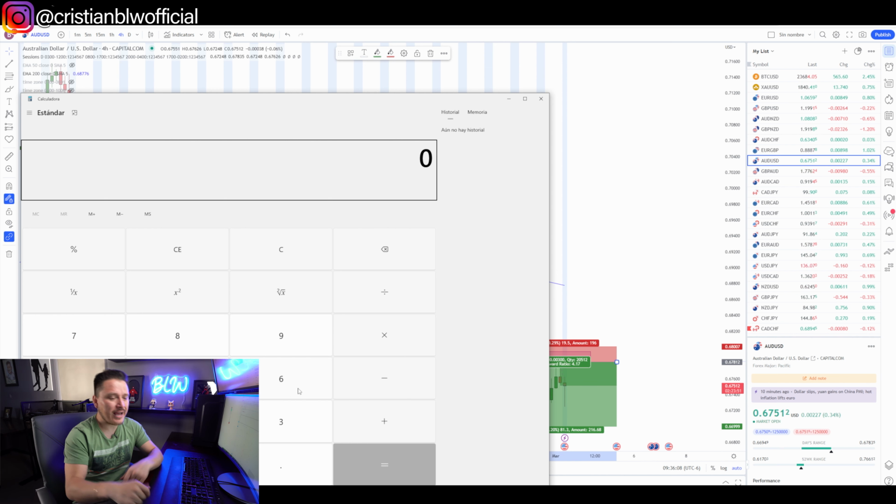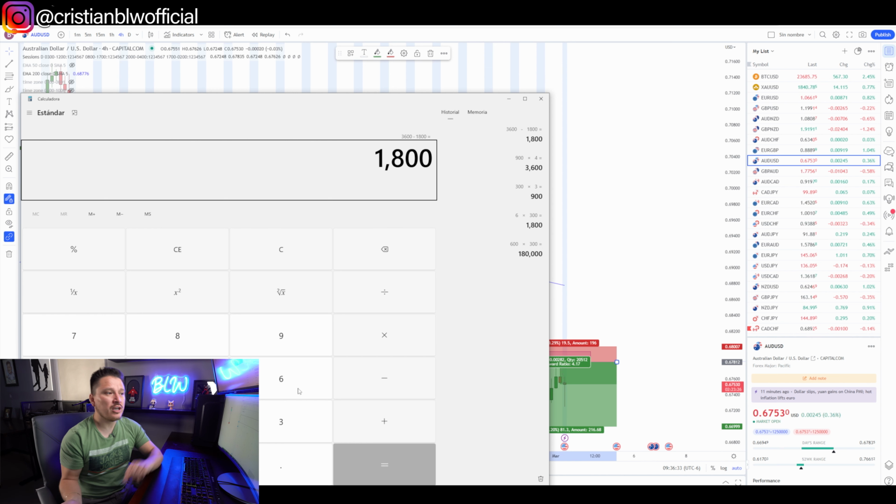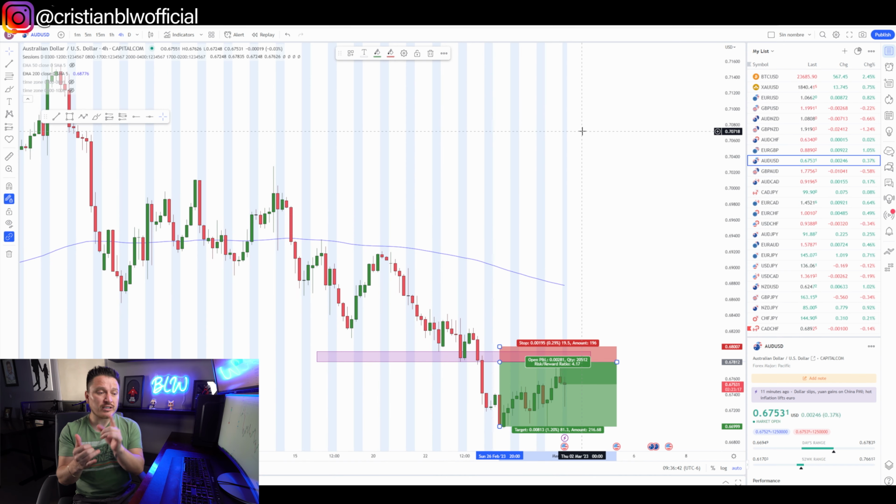Oh, it's so bad. Let's analyze it, right? So out of those 6, you're going to lose $300 each, 6 times 300, you're going to lose $1,800. But guess what? The 4 trades that you won were 3-to-1. So 3-to-1 means that 300 times 3 is $900 each, times 4, minus the $1,800 that you lost, you just made $1,800. Does that make sense? So the most important thing in order to become a Forex funded trader is to actually choose a good risk reward ratio and know exactly how much you're investing.